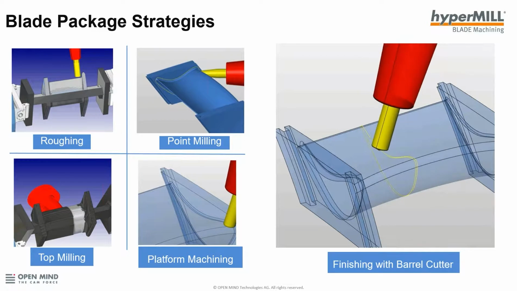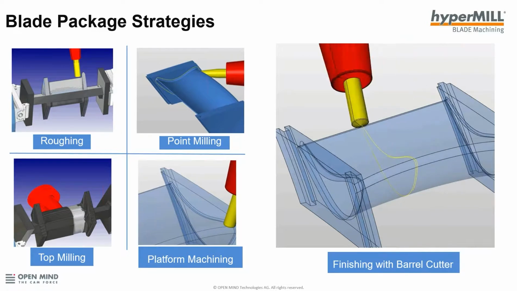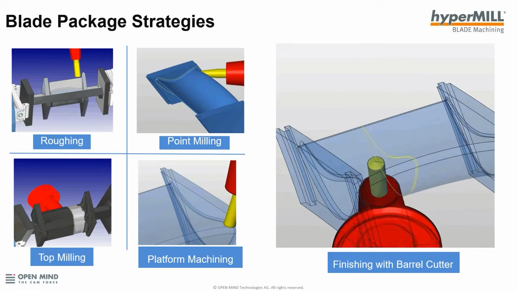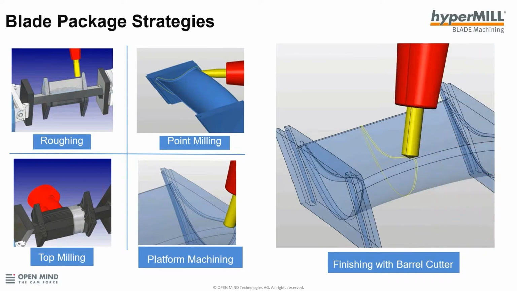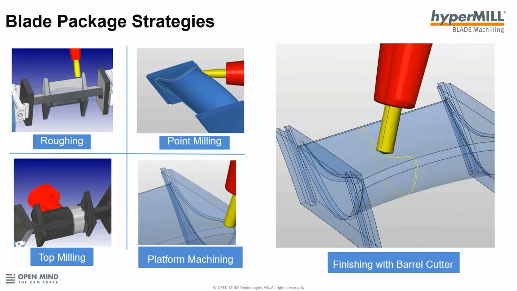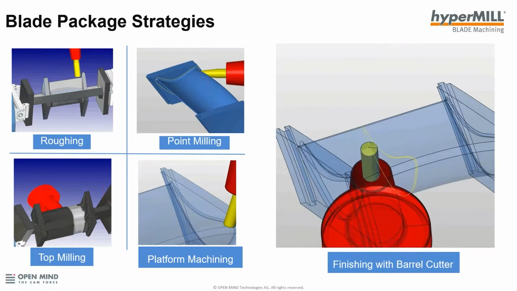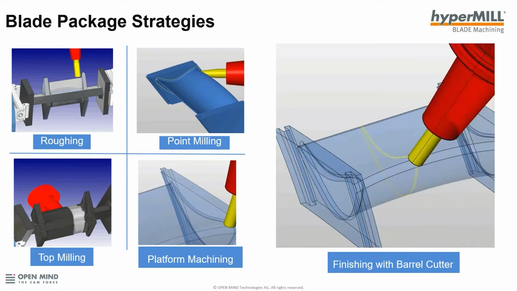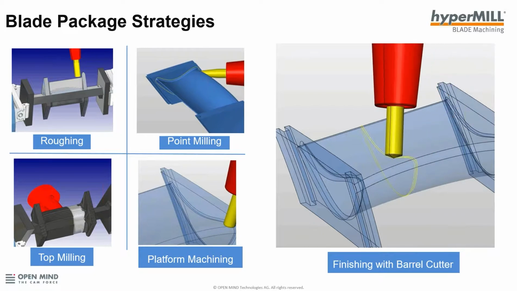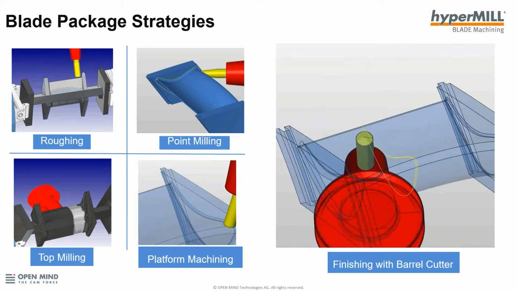Top milling of semi-surface of the blade surfaces is very easy to do with spiral toolpath. The platforms having ruled surface can be flank milled or they can be point milled. Even for single blades, we can use barrel cutters quite effectively when it comes to machining, finishing, and one of the animations that you're seeing here is showing how easy it is to do that and innovative technology.